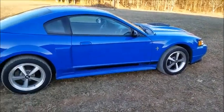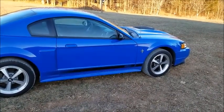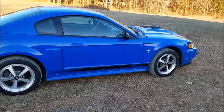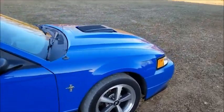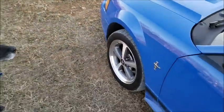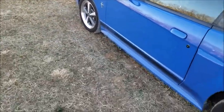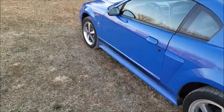Last year I had an 01 GT and we did basic bolt-ons and a dyno tune, and we got 40 horsepower and 50 pounds-feet of torque over stock — which even surprised me. I never thought these cars would respond to just bolt-on mods like that, but they do. This Mach 1, since it's starting out at a much higher power level than the GT, should be really fun to see where we can get it. I'm going to call this one Papa Smurf because it looks like that Smurf blue color.